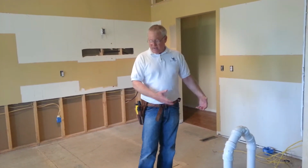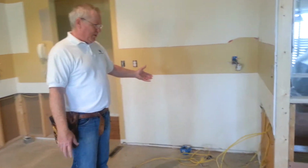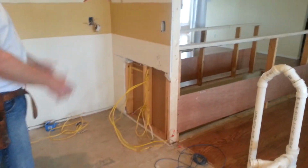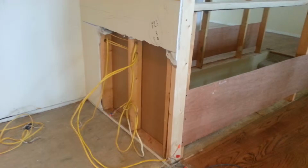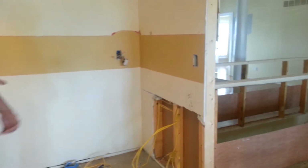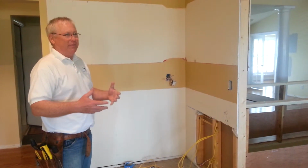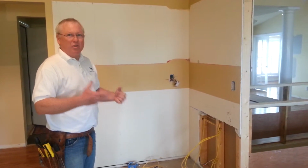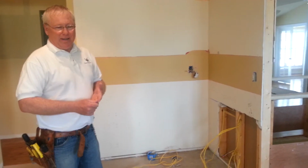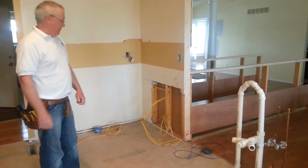We also have to do a lot of rewiring, and we're trying to use as much of what's already here as we can, because there are already circuits run for the dishwasher and garbage disposal and the outlets and everything else. And you have to do that properly. You can't just connect wires in a wall and run a new one. You can't have concealed junction boxes. They have to be accessible. So you need to have somebody, not necessarily a licensed electrician, but someone that really knows what they're doing.